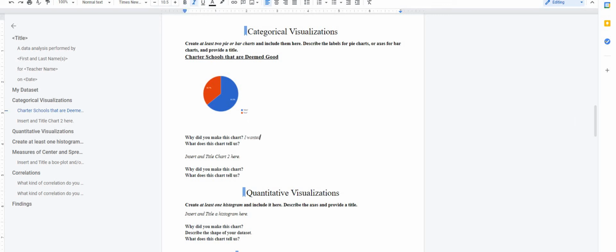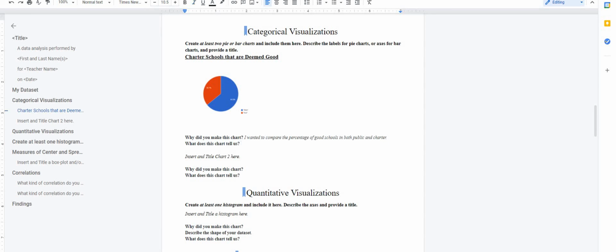I wanted to compare the percentage, because I'm using a pie chart for percentages of good schools in both public and charter. Yeah, I think that's fine.